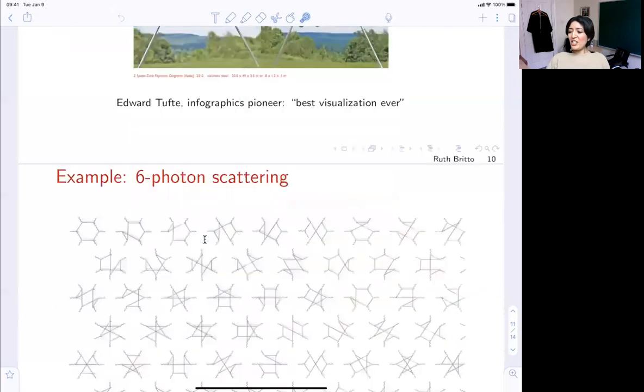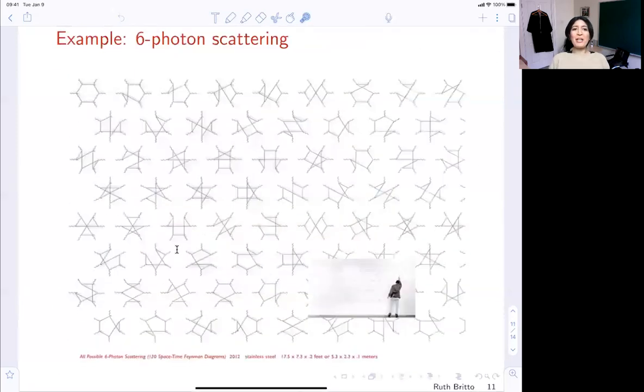One of these installations is this one, which depicts the scattering of 6 photons. Photons are light particles, also known as the carriers of the electromagnetic force. So this is not directly relevant for the LHC, but the idea is the same. This small image shows the scale with a person. So they're not huge, you're meant to see all of them at once. But I'm also showing the diagram somewhat larger here, so that if you look closely, you'll see that there's just essentially one diagram that's being twisted in different ways.